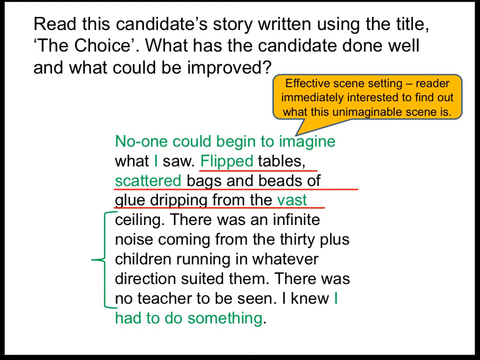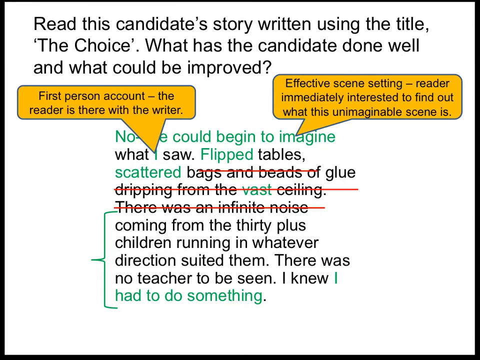From the very beginning, this particular candidate creates this effective scene setting with the phrase, no one could begin to imagine. The reader immediately is interested to find out what this unimaginable scene is. It's about making your reader care about what's happening in the narrative. We also have the use of the first person account, which can be very effective actually for your narrative writing in your exam, and it allows the reader to feel as if they're there with the writer, so it's very good for this empathetic writing.